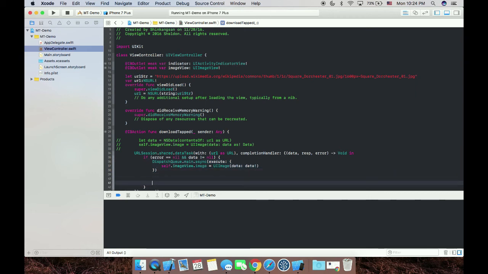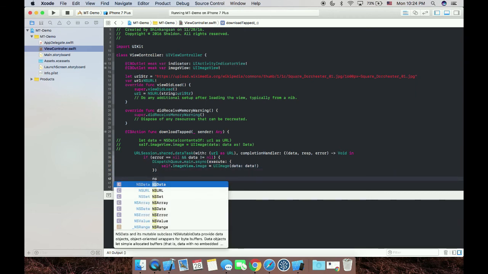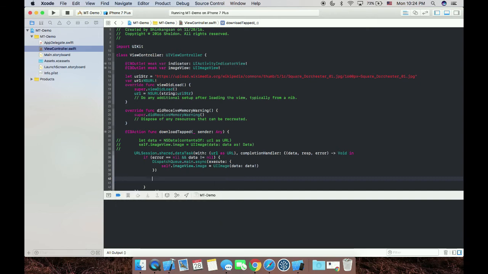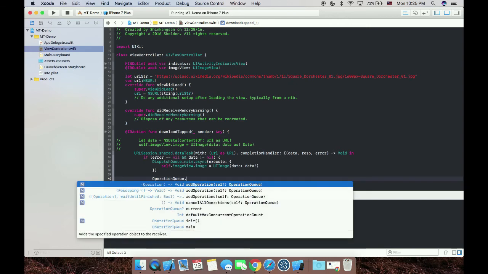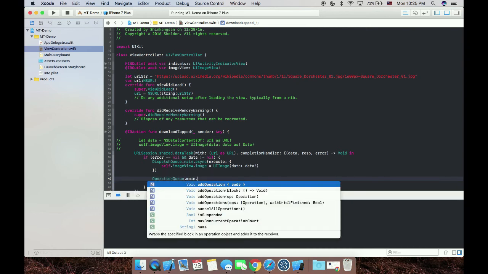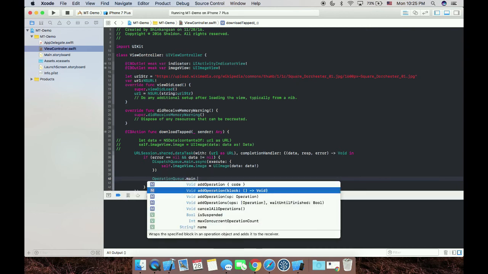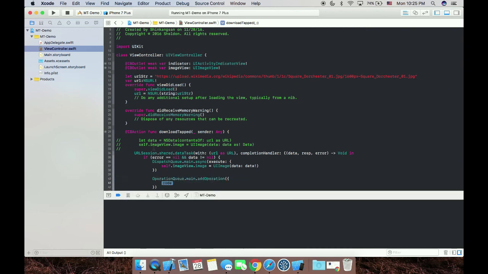Similarly, we can do it with NSOperationQueue. Now in Swift 3, it's only called OperationQueue.main.addOperation. I think main, yes, and then addOperation with a block here.